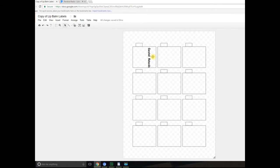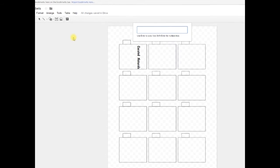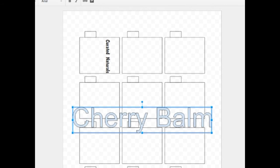Another method of inserting text into the document is word art. Word art is a great option because you can stretch or resize the text simply by clicking and dragging it. So if we go up on the toolbar and click insert, you'll see the word art option. Click on word art and it brings up a dialog box. In the dialog box, you can go ahead and type in your text. And when you're done, hit enter. If you want to make another space, you hit Alt Enter, I believe.